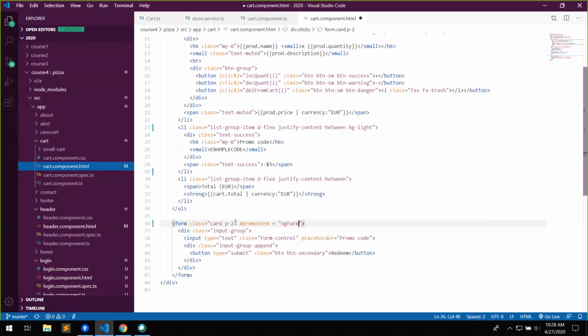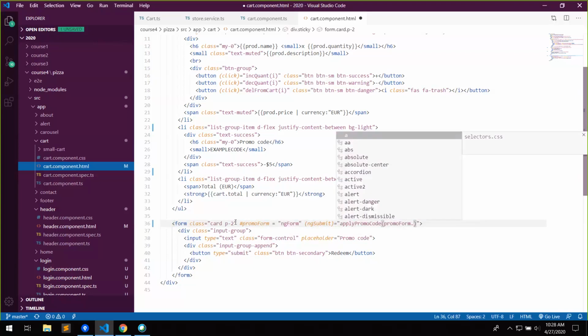So we get access to it. We have again an ngSubmit event equals apply promo code, promo form value.